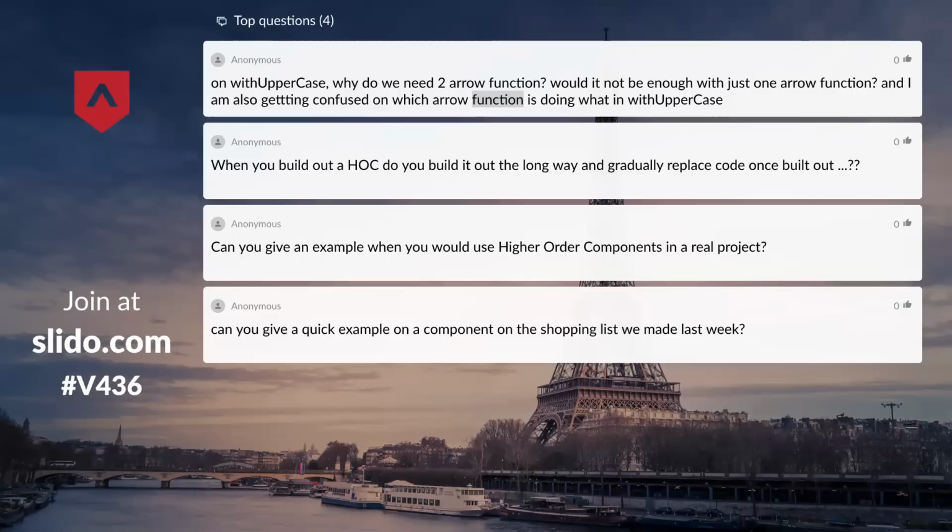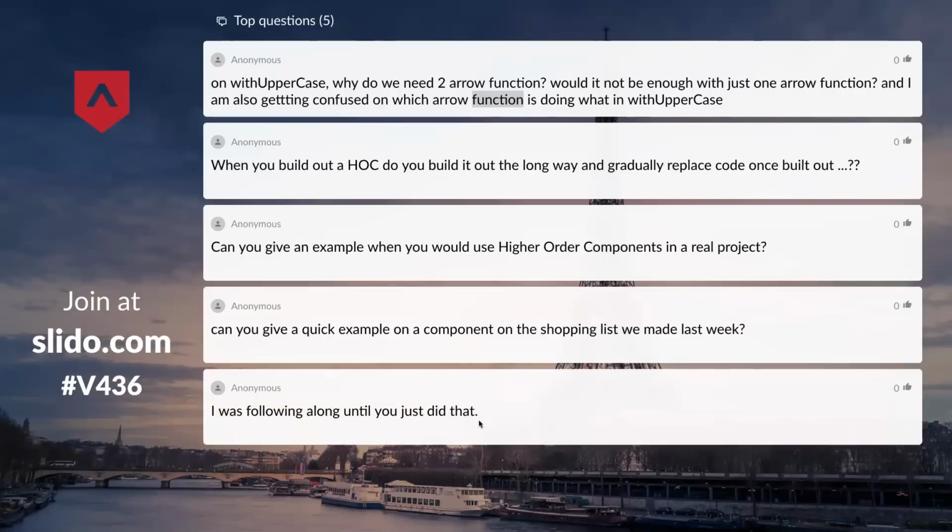I'm going to push this through and then just comment and lament. I was following along until you just did that. Okay, then forget what I just did and go back to where you were following along before. Sorry, a lot of this is going to be like, oh, I get it. Oh, and then he just did that. So I get it. This stuff is really hard. Again, keep in mind the framing that I talked about at the beginning.